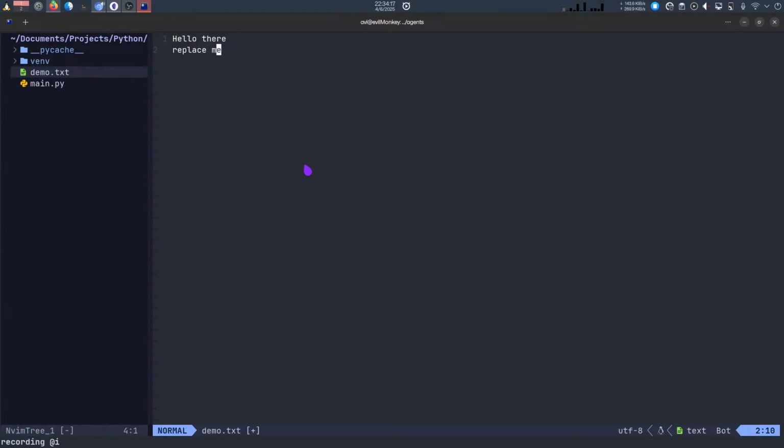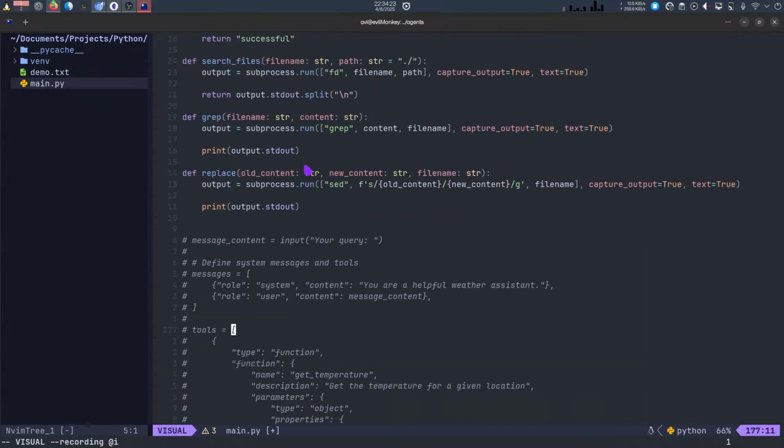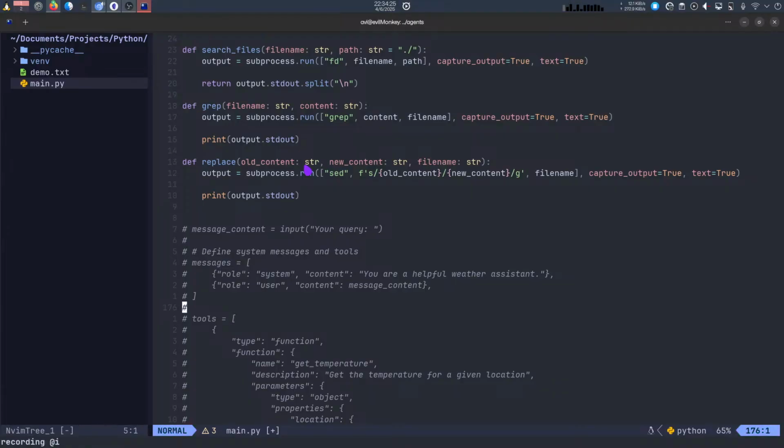Okay, so I wanted to actually use it to help. So I wanted to replace and save the file without changing anything else.